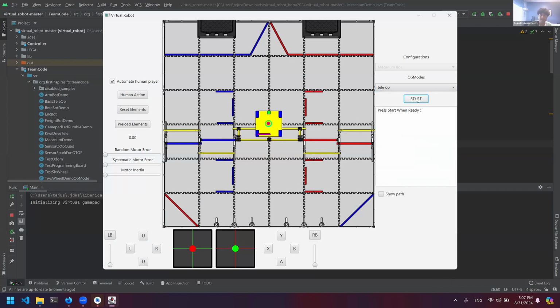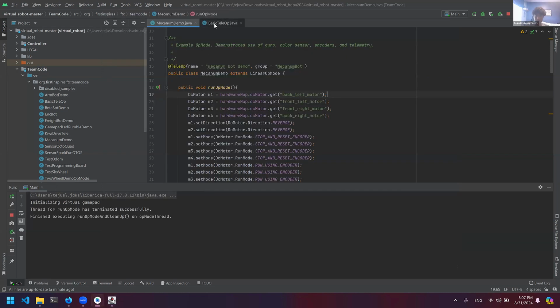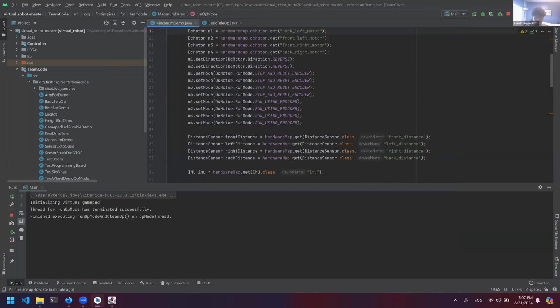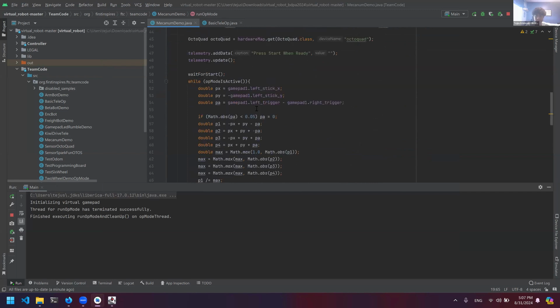What we're going to be doing today is making a program that just does tank drive. Very basic and kind of impractical for now, but it'll be a good way to introduce everything in Java FTC. And I also know that this class was for OnBot Java, so at the end we will talk about how to do OnBot Java, and basically all this code will just translate straight to OnBot Java.